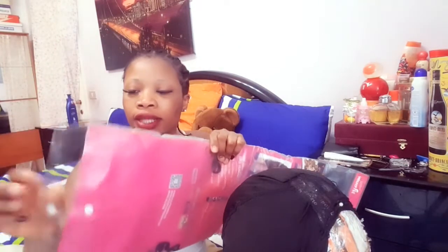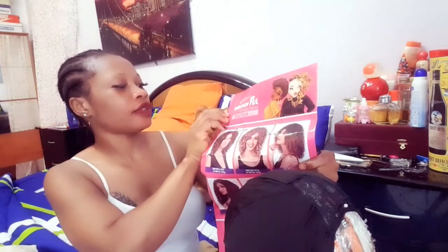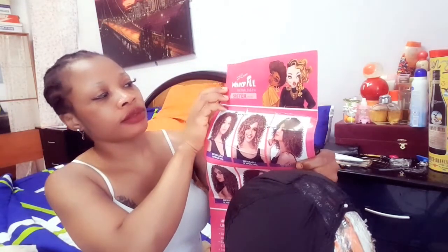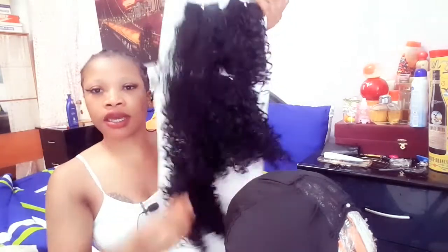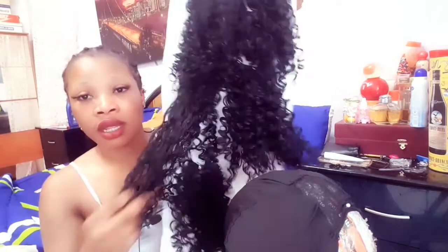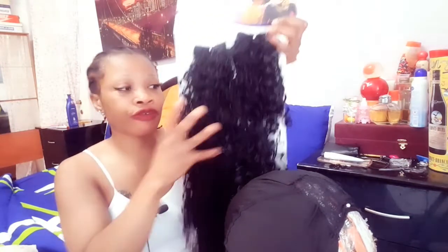Guys, as you can see, we are on the second hair now. This is the hair I'm going to be using for this wig. It's a modern, wonderful hair. As you can see, it's a synthetic hair, but it's going to be lovely because the owner does not want it to be that full.